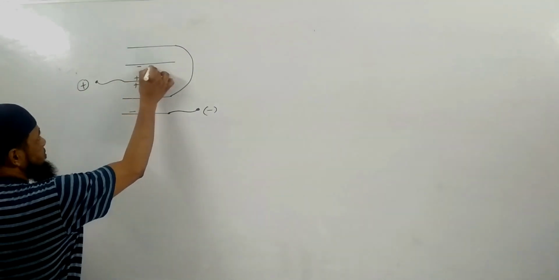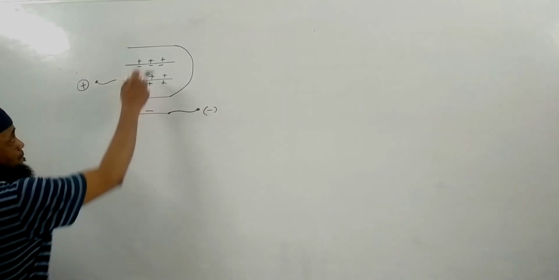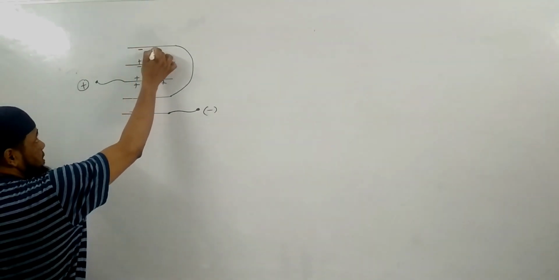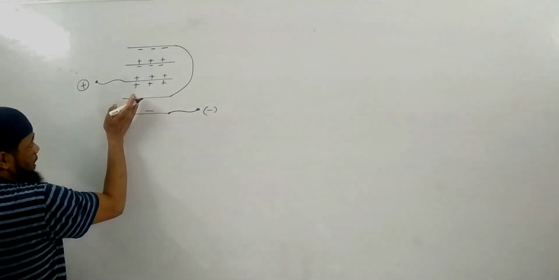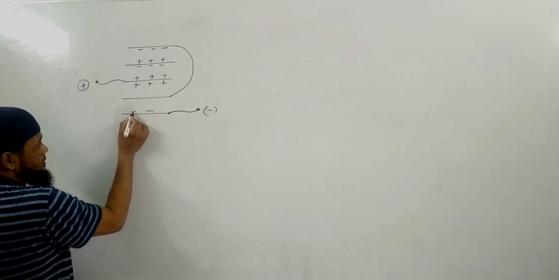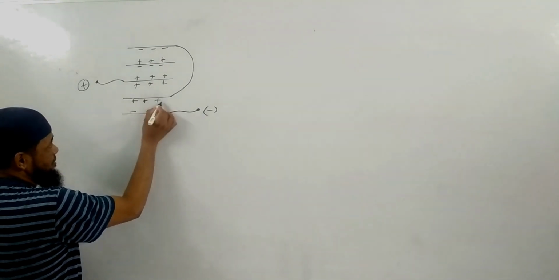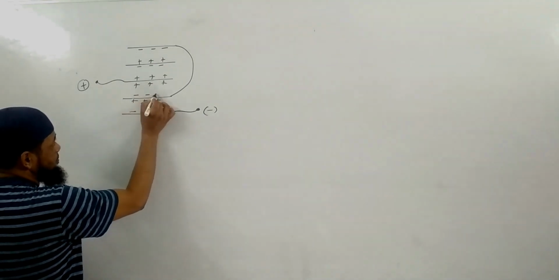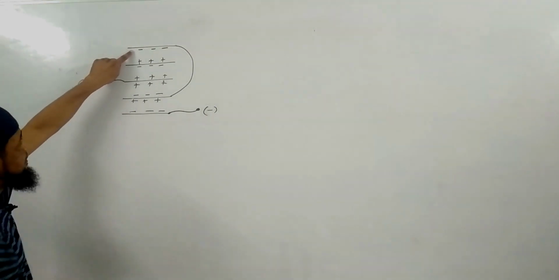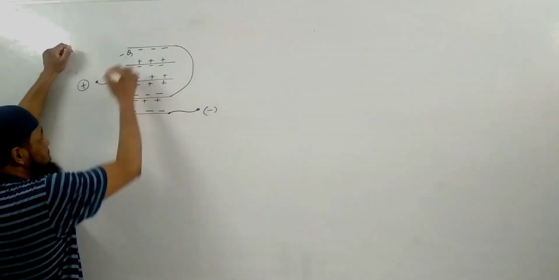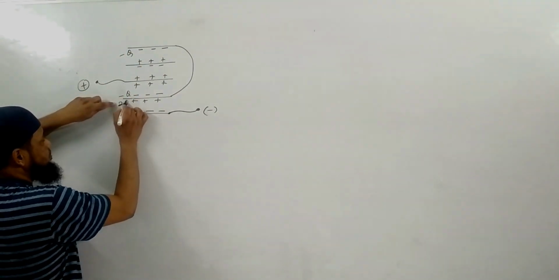So on this side negative, on this side positive. If positive is there, then I can expect here negative. If negative is there, then I can expect here positive. So if this is negative on this side, there will have to be positive. If this is positive, they will become negative. That means if this charge, suppose, is minus Q, then this particular charge will become plus Q, then charge here will become twice Q.